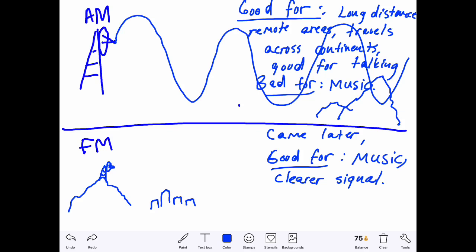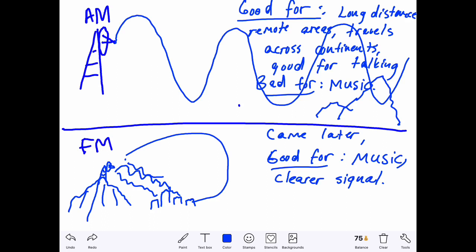Now, FM or frequency modulation came later, and that's better for music because it gives you a clearer signal. And typically it's got a shorter wavelength. And usually you need to elevate it so you can direct it, say, down into cities or into a geographic area, right? This is my mountain, and that's my signal up there broadcasting. Whereas AM, amplitude modulation, typically needs to be grounded on the ground, maybe at the edge of the continent, and there you're going to usually use even bigger dishes than that.